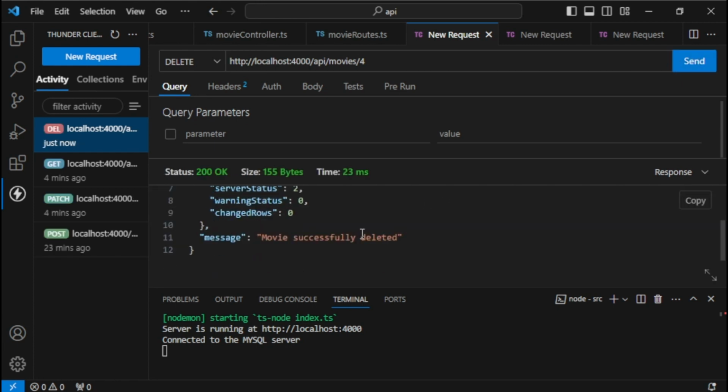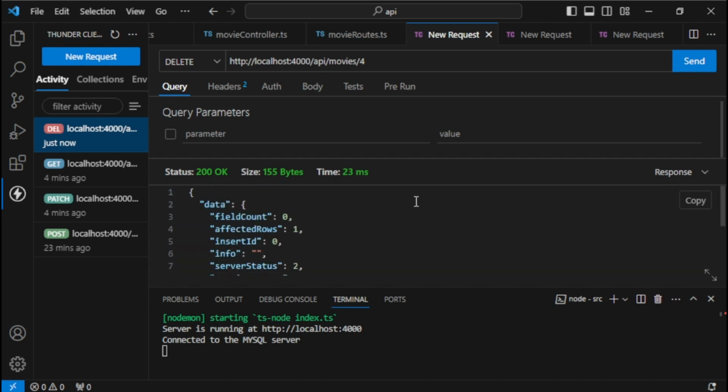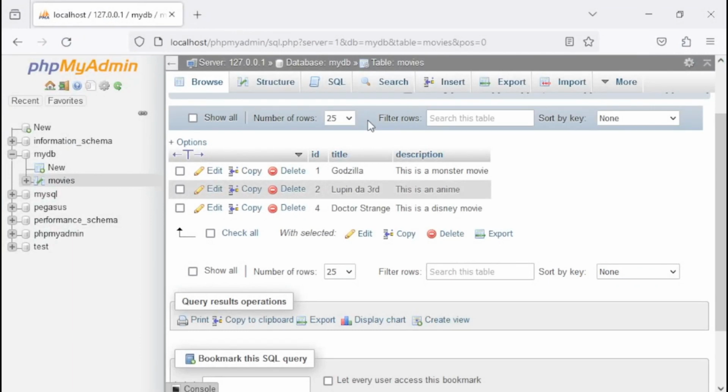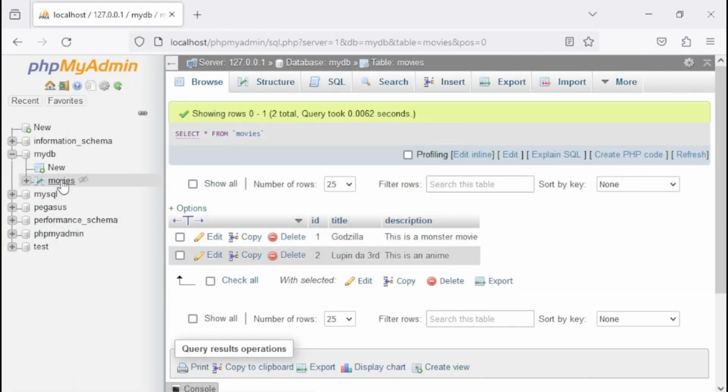And there you go. Okay, good. So this one works. Let's check our table. And there you go. At this point, our REST API is complete. So let us proceed now with Docker. Everything that we apply in this section will be converted into one single package. So let's proceed to that.